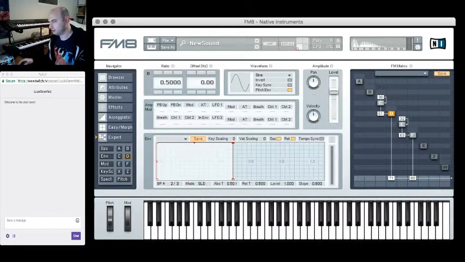I usually use more trackers, stuff like that. So now you have an octave relationship between these two pairs. Make it a little bit more detuney. That's way too much.